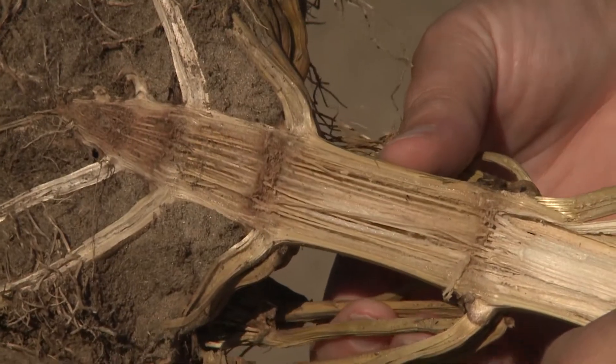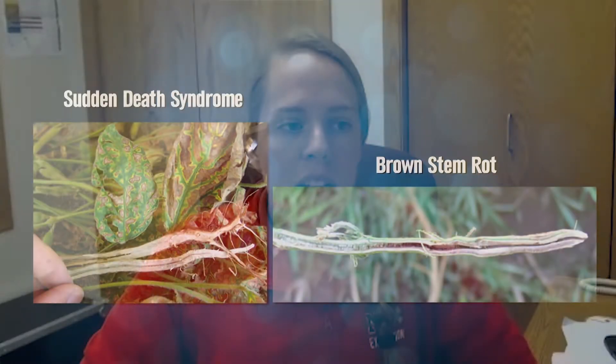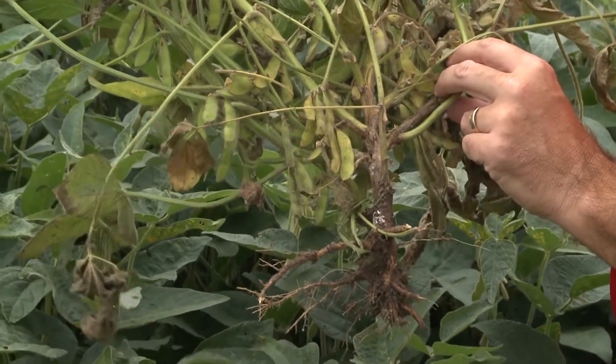Plants that were stressed at any time during the growing season have a primary goal of producing an ear, so they'll take resources wherever they can — whether roots aren't developing well after a flooding event, or there were nutrient losses and nitrogen leaching. A lot of things happen during a flood. When it comes to soybeans, diseases like sudden death syndrome and brown stem rot may appear, but growers are cautioned to be especially mindful of phytophthora.